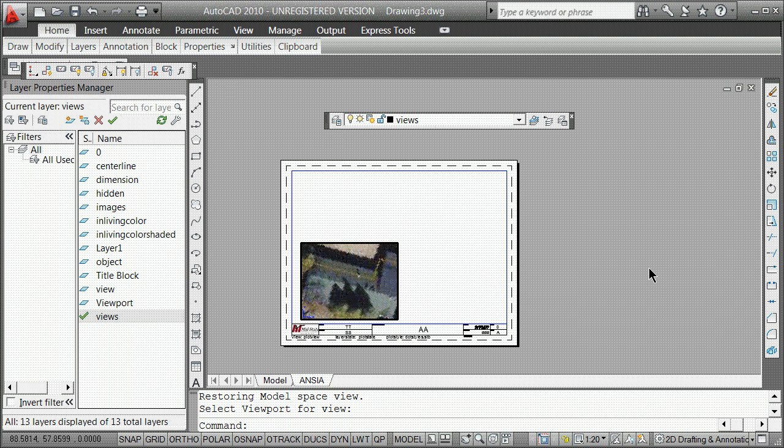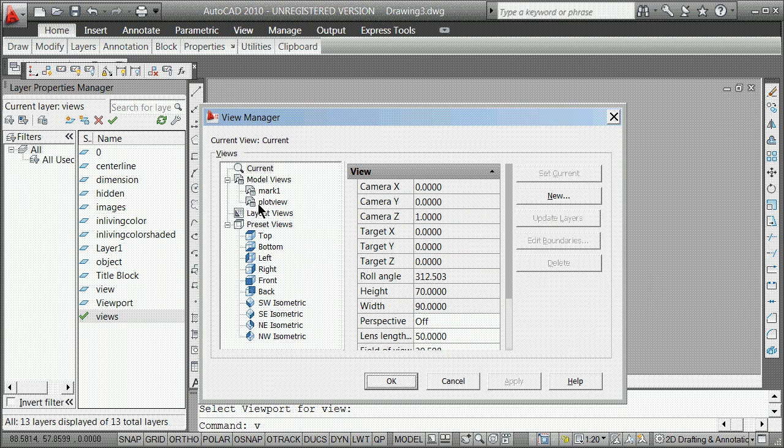I could hit plot here. I could do all kinds of other stuff. But no matter what, no matter where I am, I can hit V and I can see that I have model views, layout views, and I will really, really caution you from using and clicking on the preset views until you know what it's doing with your coordinate system. I know it seems simple. I know it seems like it shouldn't be a problem. Until you have mastered what's going on in your coordinate system, I would have you actually make your own top, bottom, left, right, front, back, and isometric views.